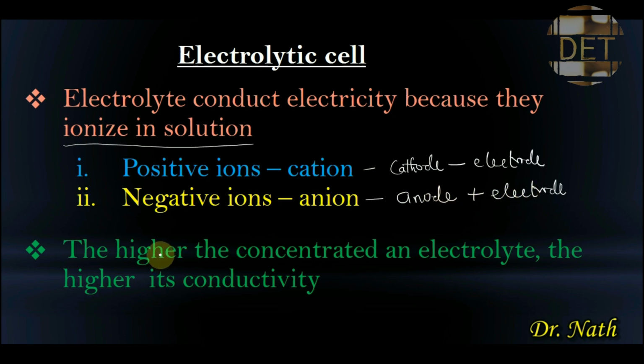Then one more important thing that you should know about the electrolyte is that the higher the concentration of an electrolyte, the higher its conductivity. Sorry, this is supposed to be concentration. The higher the concentration of an electrolyte, the higher its conductivity. So how highly concentrated an electrolyte is determines how high the conductivity during electrolysis will be.